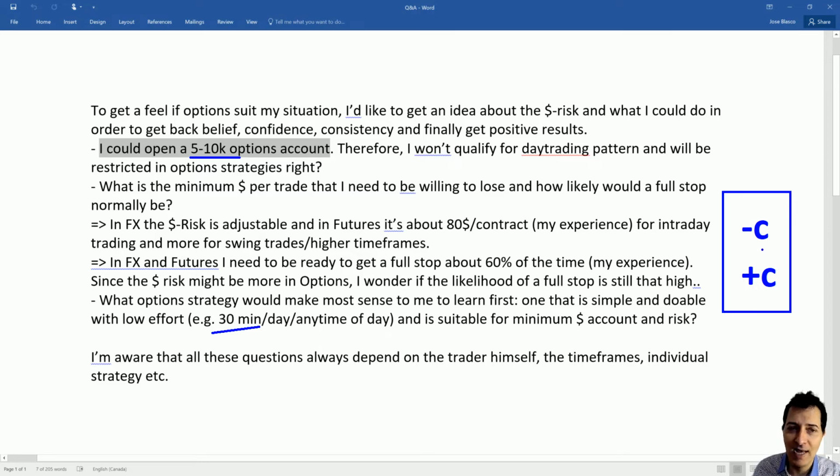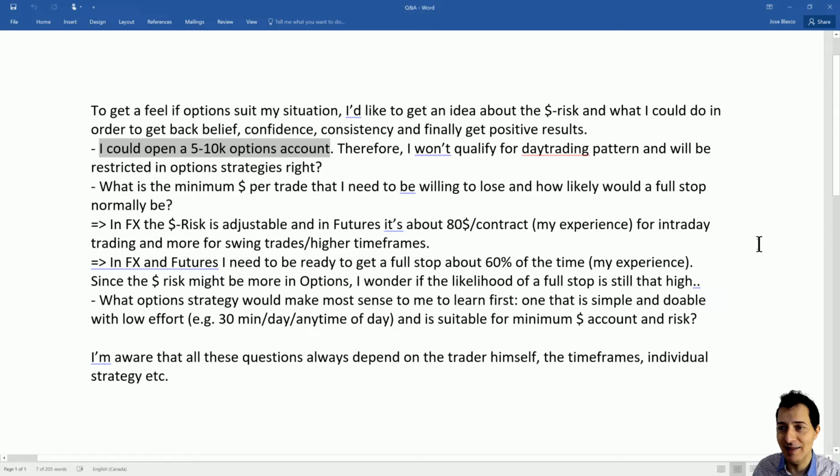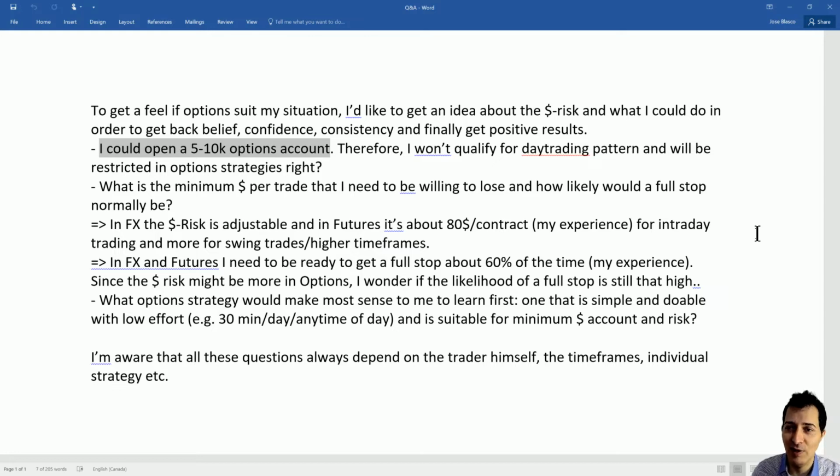But the beauty is that now you would keep adding trades every day. And in the end, it could shine. It's not going to be too bad. Of course, like all businesses, the more money we have, the more money our businesses do. Is that making sense? So if you have much more capital in the account, then you have no limitations. And on top of that, you have larger size, you can be more diversified, and it's better. But if that's going to be your starting point, believe me, I understand where you're at, Marcus. I just told you where I started myself. So you could certainly do that.